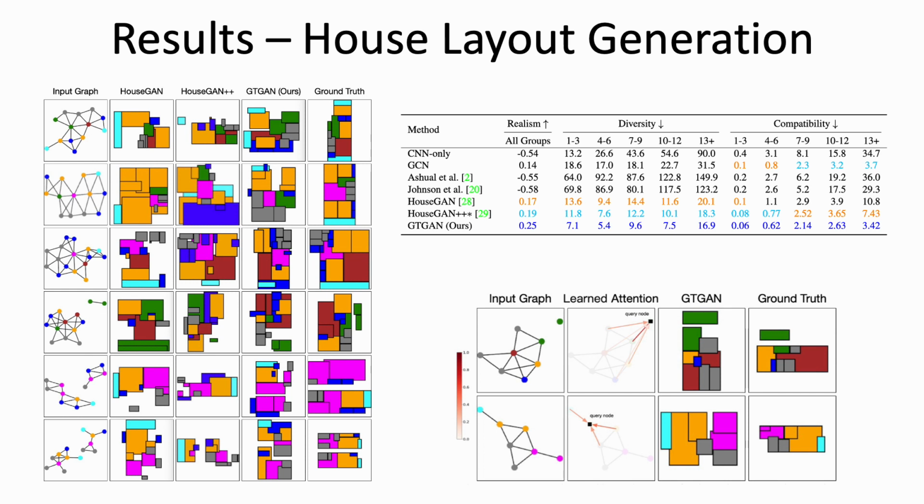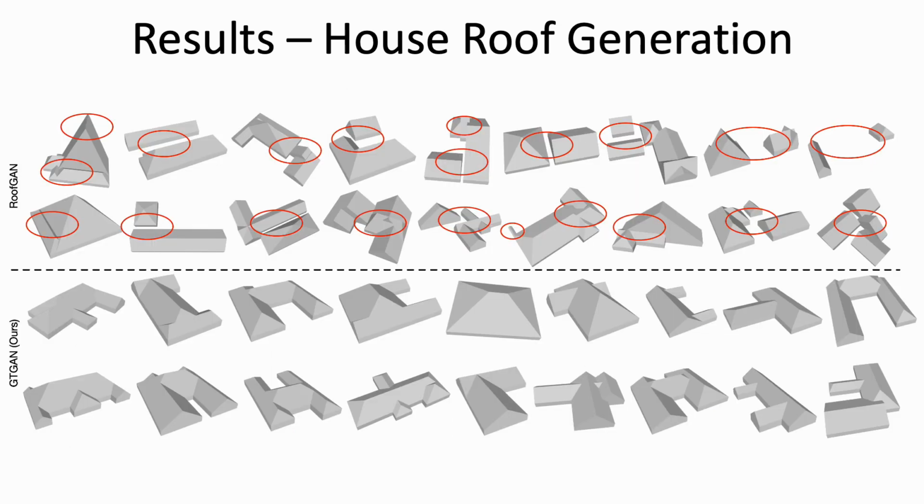We show 2 examples of the learned node attention in the figure. The query nodes are colored in black, whereas the edges are colored according to the magnitude of the attention weights, which can be referred to by the color bar on the left. So we can observe that the proposed method indeed learns the relationships between nodes.